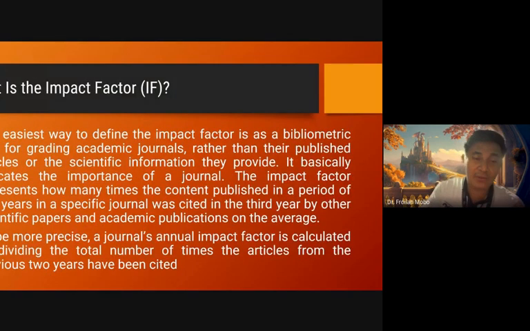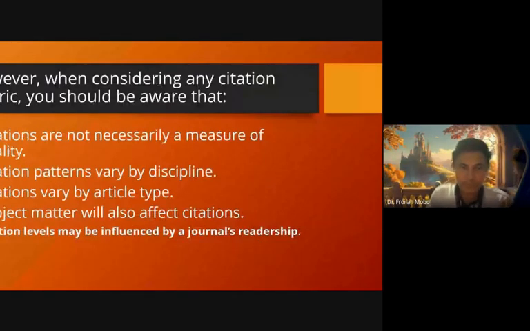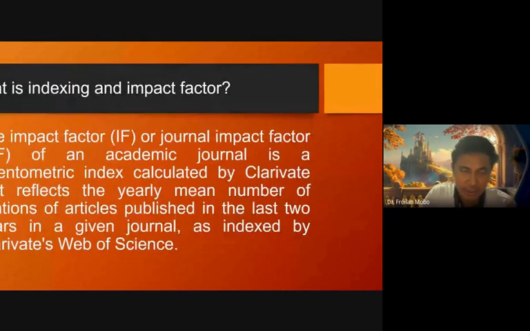So what's the impact factor? To define it, the impact factor is a bibliometric tool for grading academic journals or even authors. It's very important to always check with that. Okay? And to be more precise, a journal's annual impact factor is calculated by dividing the total number of times the articles from the previous 2 years have been cited. That's why we always have to be ready in all areas.